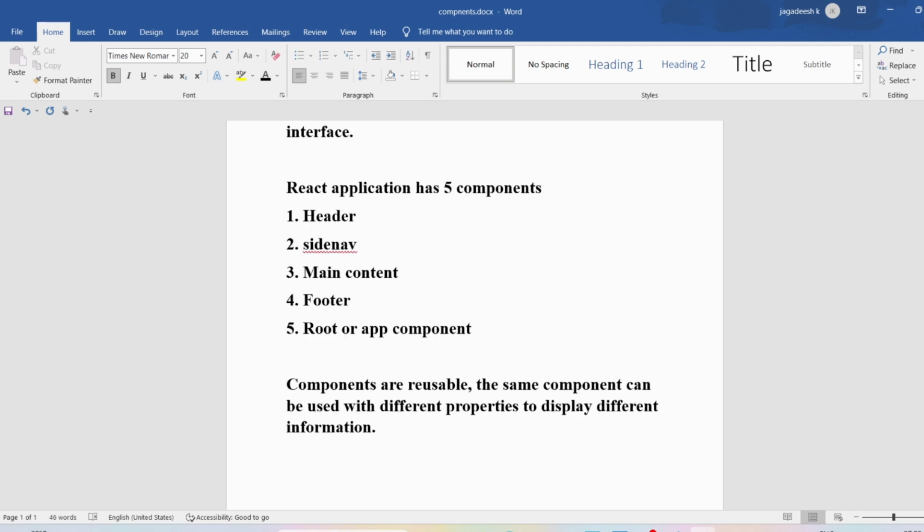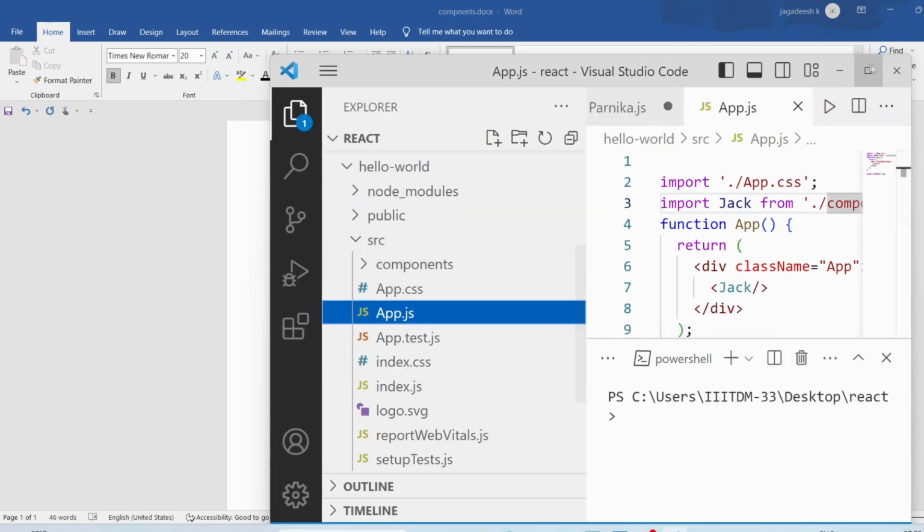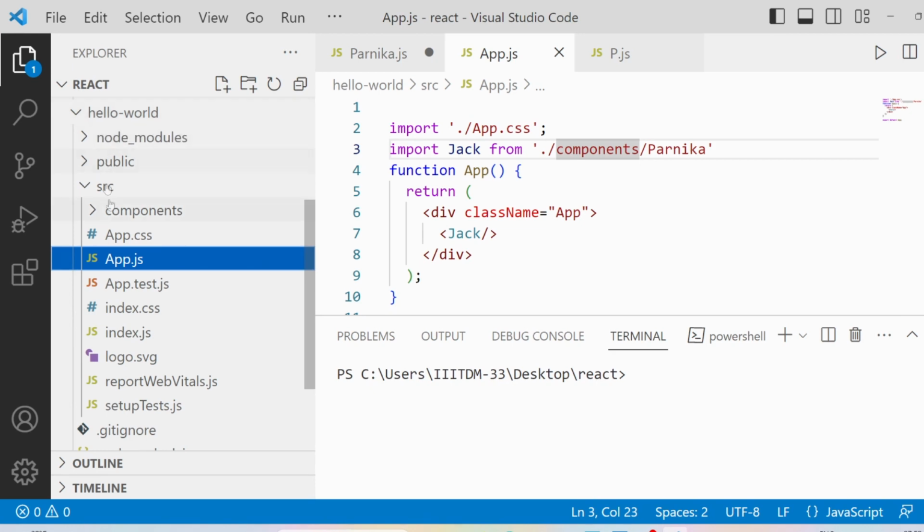Let's discuss how a component translates to code in our application. The component code is usually written in a JavaScript file. Already you know that we have the root component or app component, and for the root component you have the app.js file. If you want to verify, let me go to Visual Studio, and if you go to the Hello World project, you can see that we have the app.js. This app.js is the JavaScript file that represents the app component. So I can say that the component code is usually written in a JavaScript file.